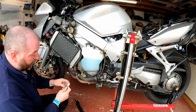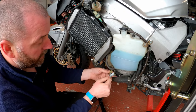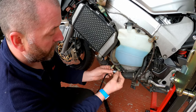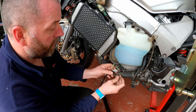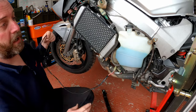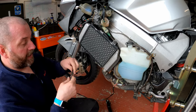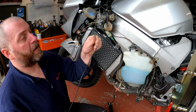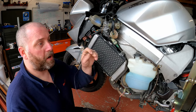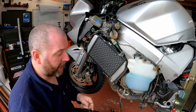In order to fit it, simply take one end — again it'll only go in one way — connect that one up, and that one up. That is all we need to do down here behind the fairing. So what I need to do now is route all these cables: this one's going to go up to the handlebar controls and this one needs to go over to the ECU which is on the other side of the bike — we'll look at that next.